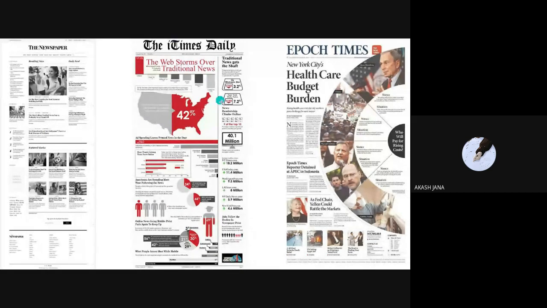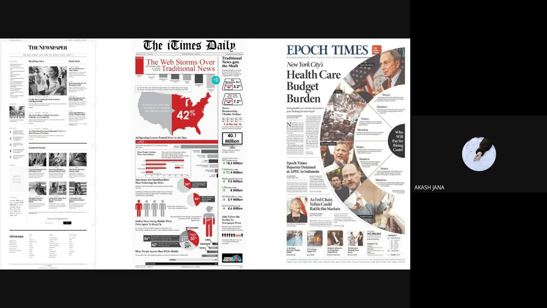If we look here, you can see how each kind of text is used, like the heading, the web storm over traditional news. They have used a color which is not used mostly in this page, the red color, so that people will start reading from here, and they can get a summary of what it is all about.